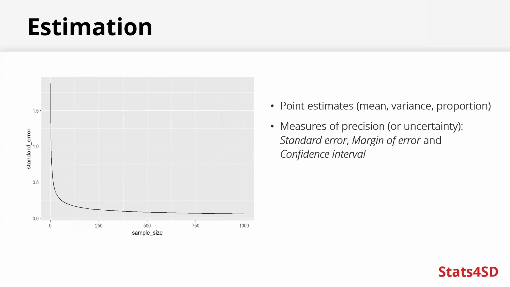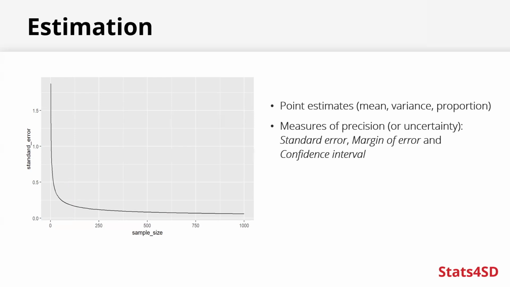Since the precision of the estimate depends on the sample size, it can be established at design stage. So at design stage, we can define what precision we are going to achieve by selecting a sample size, or the other way around. When we define a sample size, we will get a precision for our estimate. It's interesting to realize that we do not need to take repeated samples to estimate standard error or margin of error. There is enough information within 1 single sample.